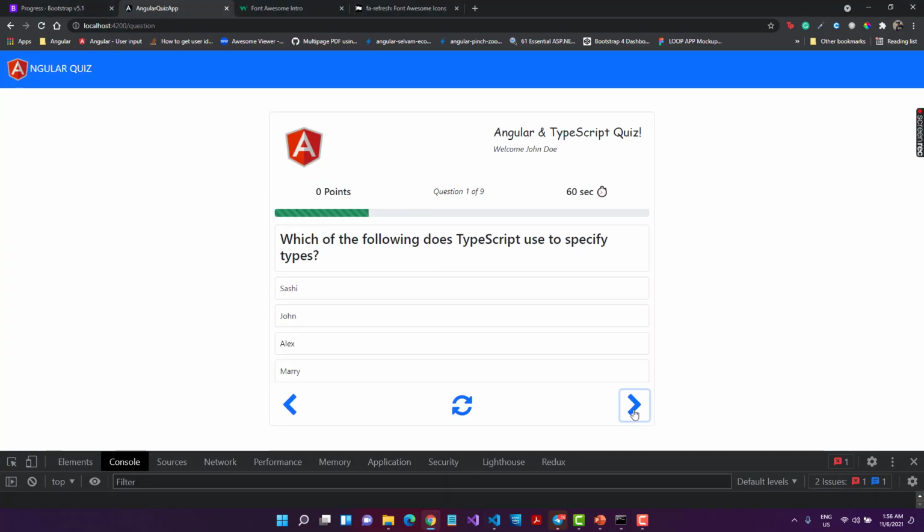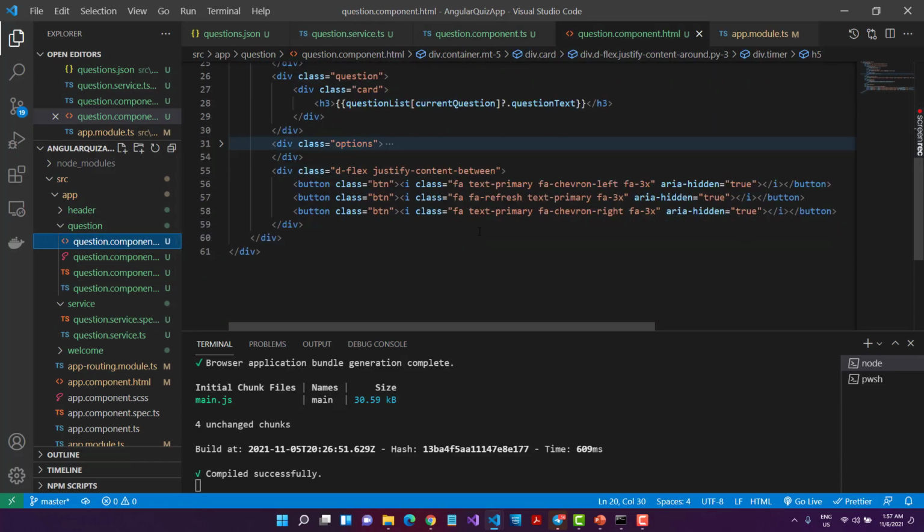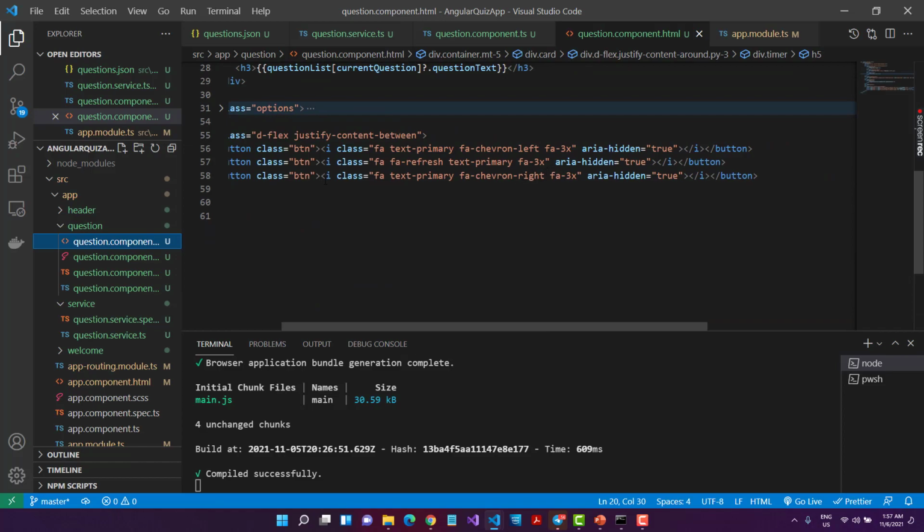If I click next, oh, it will not work because I'm not using this method on the button click. Let me copy this method and go here. So this is my next question button. In this button I will have this click event, paste the method next question.